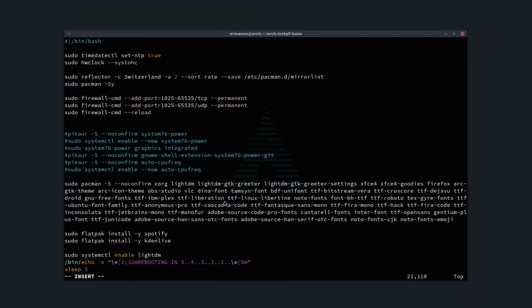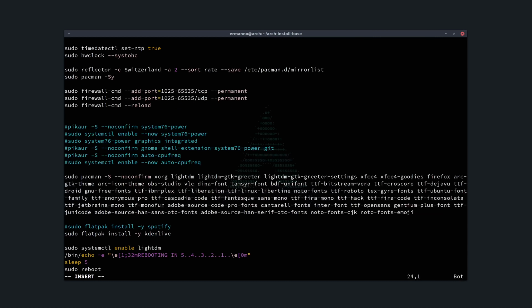Now there is a font which is not anymore in the base repositories. So I need to remove here the font. And the rest is all fonts I need for browsing the internet and also for writing certain documents in Asian languages. Then I don't want to install Spotify here for now, and also I don't need to install Kdenlive. And I don't want to make the system sleep and reboot automatically. I want to do this manually. So this is all there is to it for XFCE.